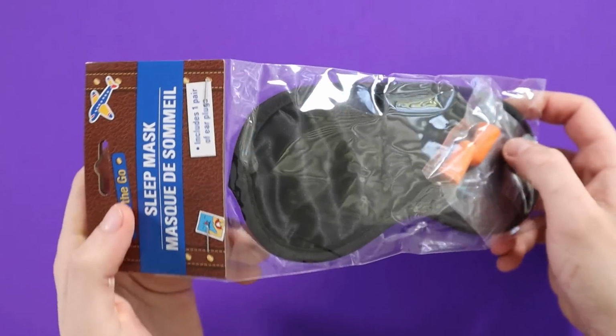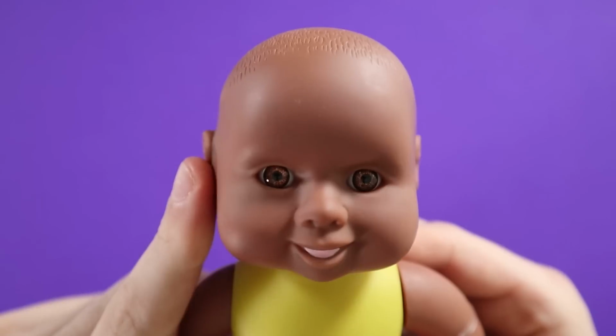So since I trust your guys' valued advice, I took a trip to the dollar store. I found a bunch of cool stuff. One of those airplane sleep masks, a disturbing looking baby doll, and a little glass jar. Pretty nice haul, but sadly I didn't find any MLPs.